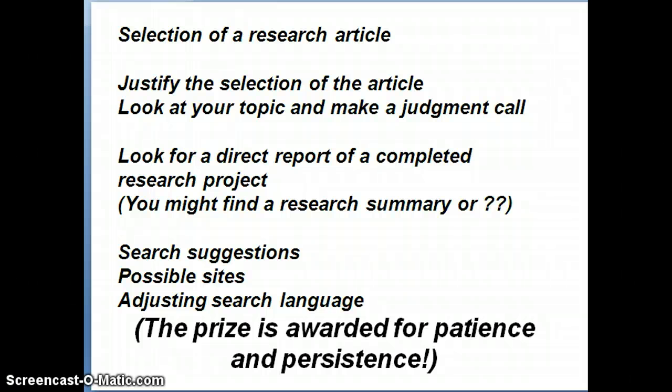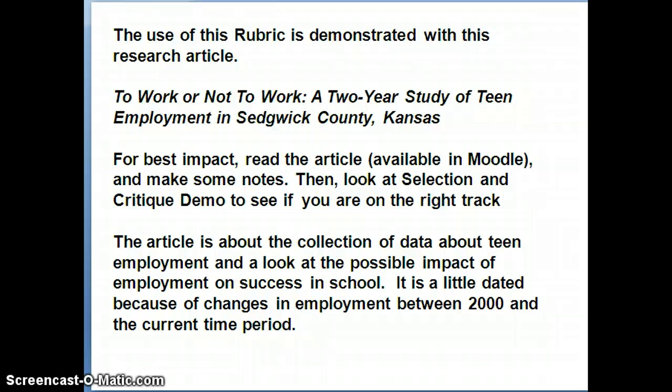The more specific you can be, the better, so you have to be persistent and patient to do this. You're not going to go in 5 minutes and find the first article that you want. It's not going to happen, so be persistent. You'll have to spend a little time in the selection process.